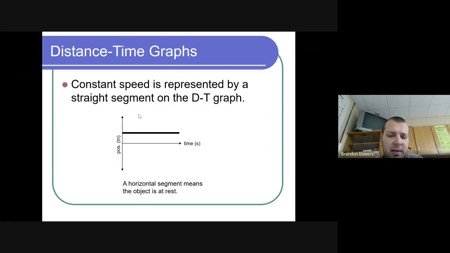Here, straight line again. However, this one if you look at it is straight across. That means the object's not moving. Its position is remaining constant while time is always moving, so horizontal means it's at rest.